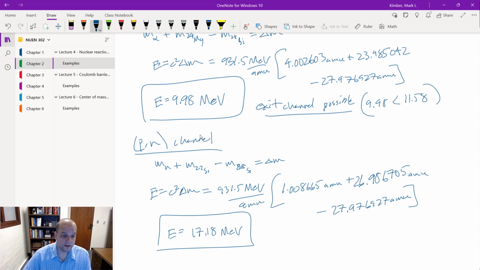And so the conclusion here is, again, if I started with silicon-28 and I said how much energy does it take to peel off one neutron, that is exactly identical to what we did last lecture on the separation energy. That was the whole premise: what energy does it take to separate one neutron away from this nucleus. That's exactly what we're doing here, from the excited state of silicon-28 to this exit channel. And so we find out that that energy is 17.18. And what do we have available to us? Well, it's only 11.58. Therefore, this is not a possible exit channel.